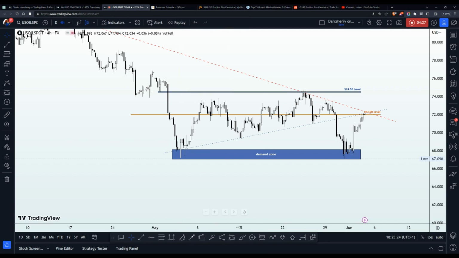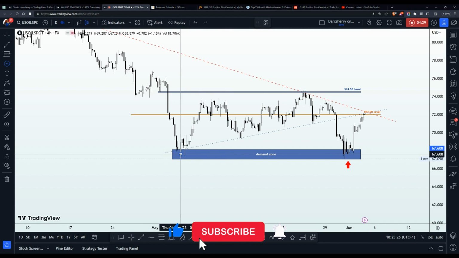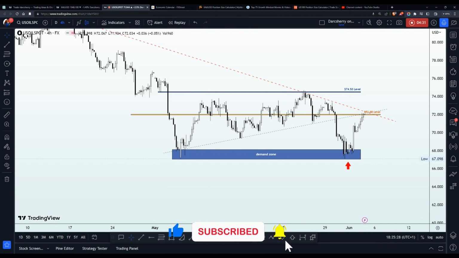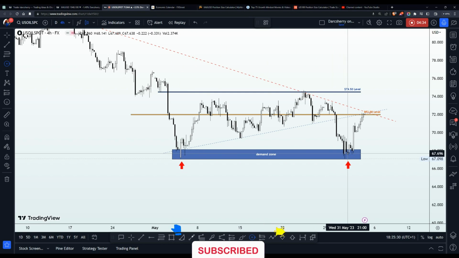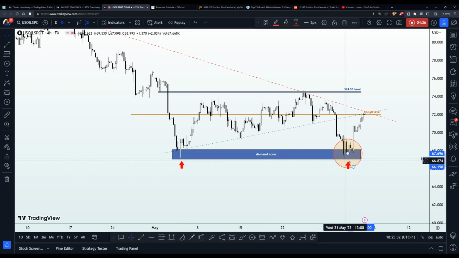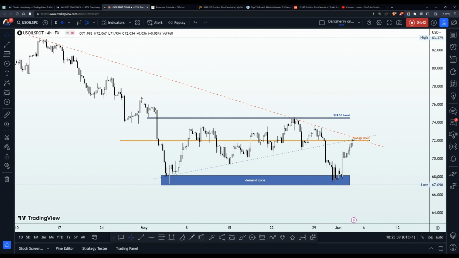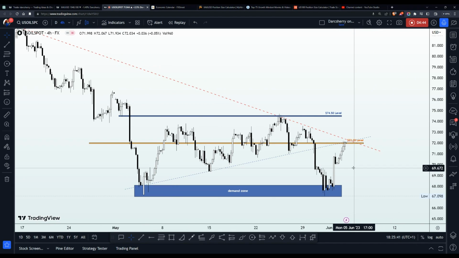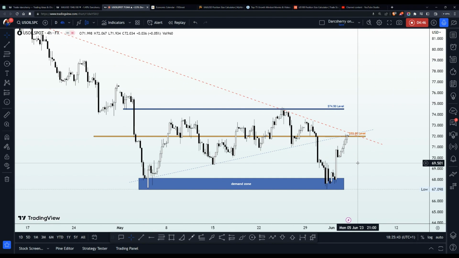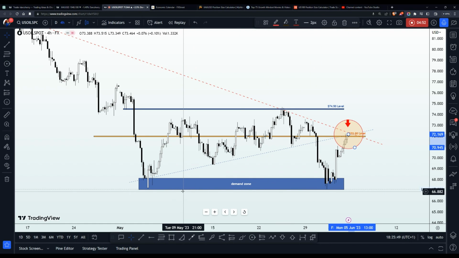And as you can see, every attempt by the sellers to break down the structure has been met with strong resistance from the buyers. And this also happened at the beginning of the week to maintain a bullish momentum here. Now, if you look at how last week's trading session ended, you will see that price action is back along the trend line that has been supporting this bearish momentum so far.